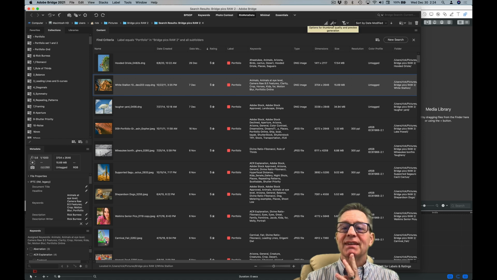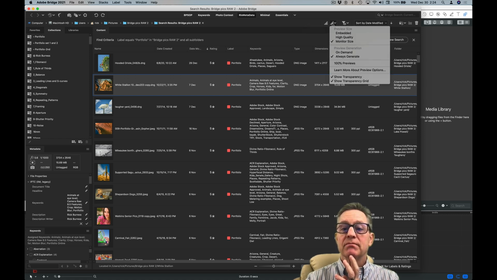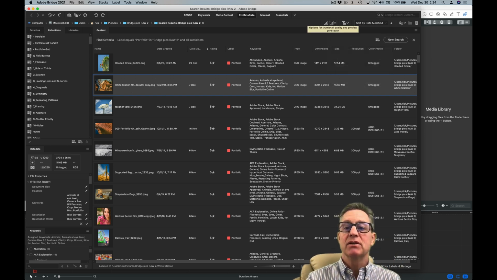Here are options for thumbnail quality and preview generation. Always generate my previews. It's storing those in cache. And I want them to be monitor sized or high quality. So these are other little preview cache settings. Man, there's a lot of stuff that's hidden here. But when I activate these things, it really speeds up my Bridge. All right, that's it.